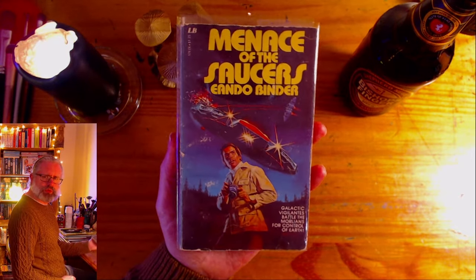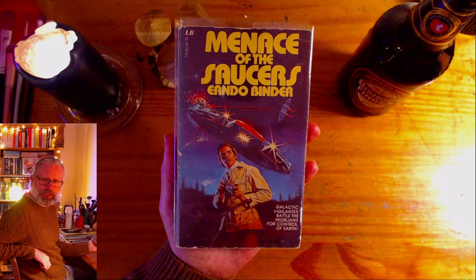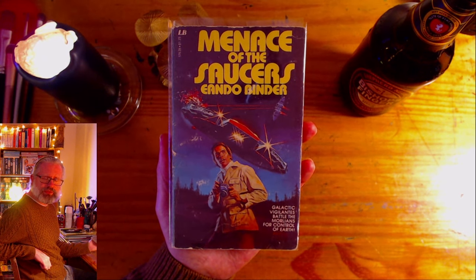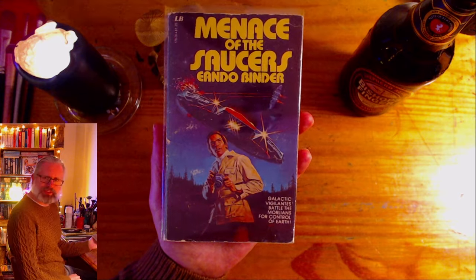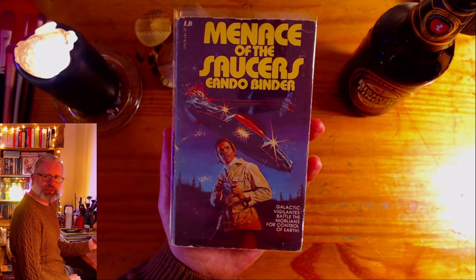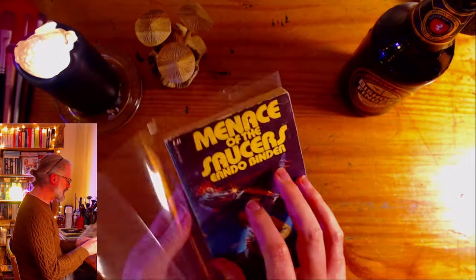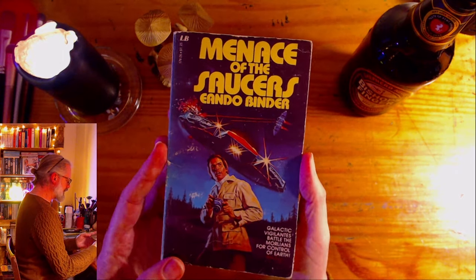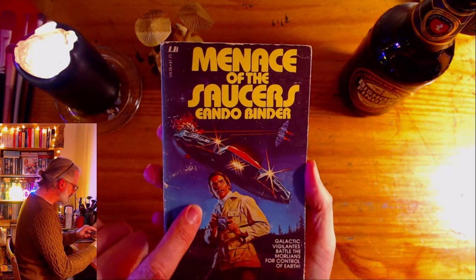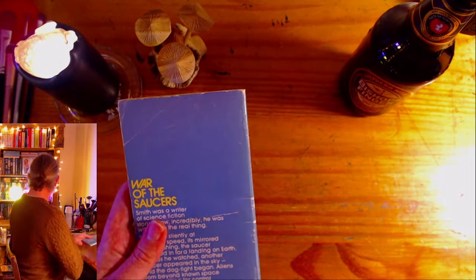So the first one was rather special. Do you recall that book I reviewed — Eando Binder's Night of the Saucers? It had quite a lovely cover. Well, this is the first book, because that was the sequel — I read them out of order. Look at this fine cover. That's Feign, the strapping square-jawed American chap who biffs all the aliens out of the way. Came from a private seller on eBay, with a protective film — I never keep those, I prefer my books to absorb as many smells as possible. There's some foxing here and it's a little buckled in places.